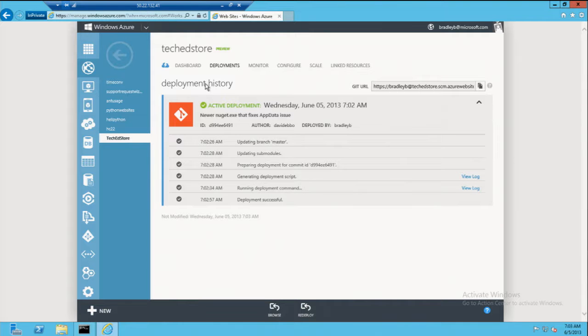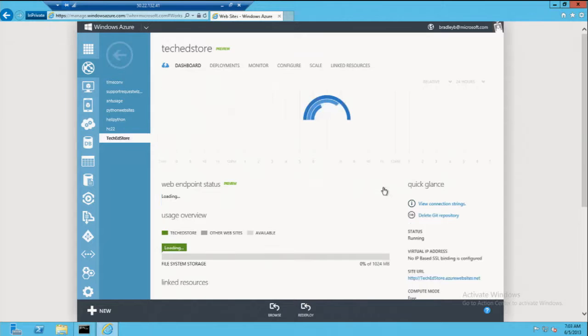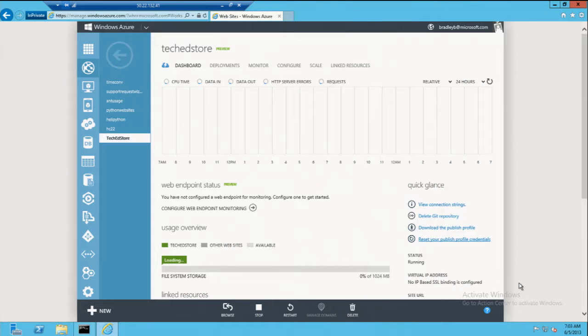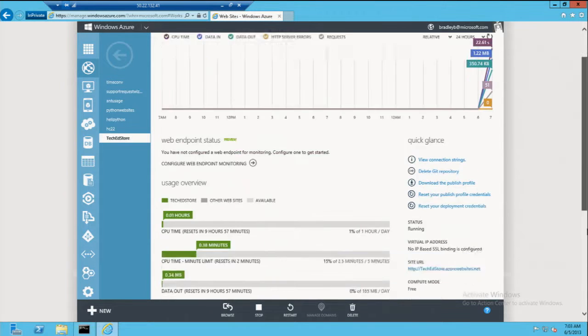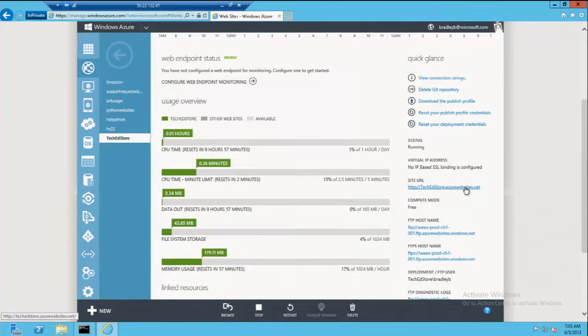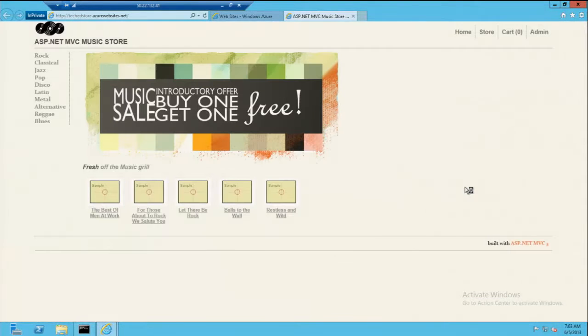I'm going to switch real quickly. Let's verify that the website did in fact launch. I'm just going to launch the website itself. So here's the site URL. Okay, that is in fact the site I pushed up from my local disk. That's great. Okay, now so far, nothing really special has happened. You could do this with FTP or a number of ways. So what? We pushed up a website up to a web host. La-di-da. What's the big deal?